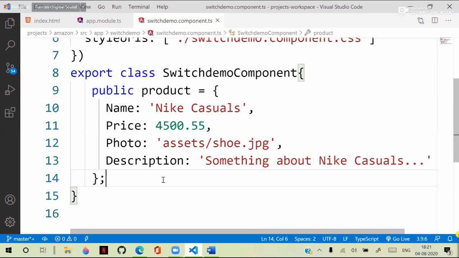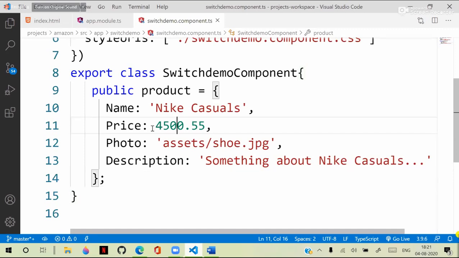That means we need to implement something like lazy loading. Lazy loading officially we will learn later. So that means only the content that is necessary for that particular situation must be there on the page. Other contents must be removed from the page.